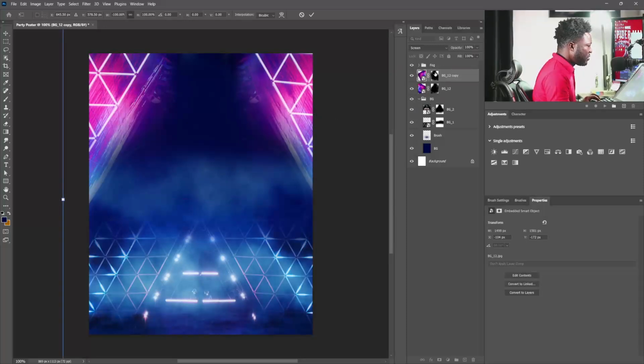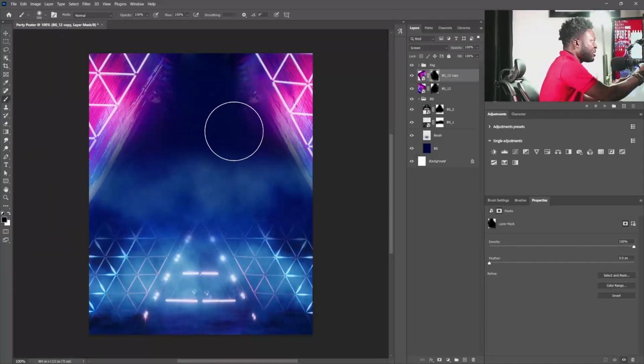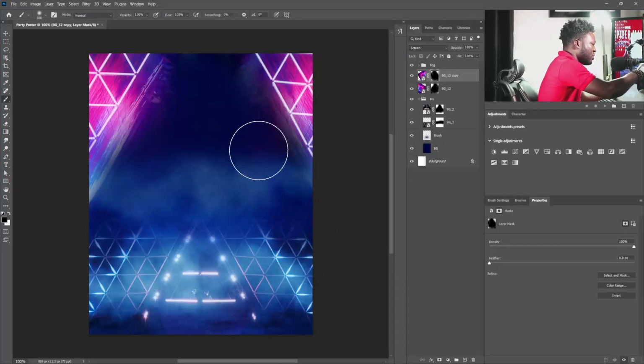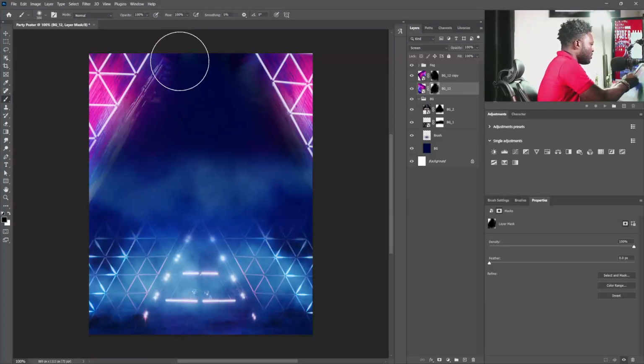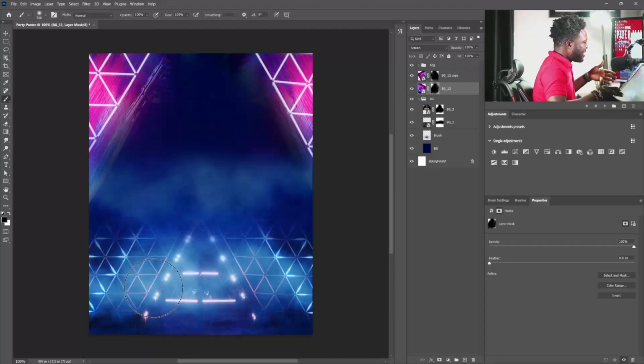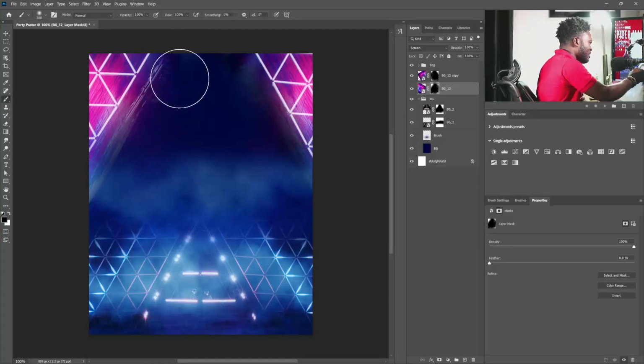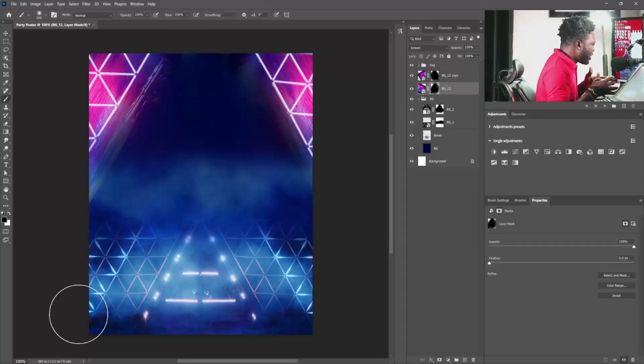like that. Select the brush tool. I think I should just fit this more. All right, then do the same move here, just fit it more like that. All right, so I like the fact that this is looking more like a passage, like something that is about to come out from the passage. That's what I'm trying to do here. I'm trying to create that passage.